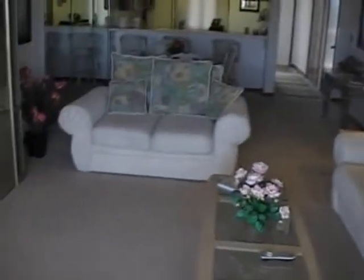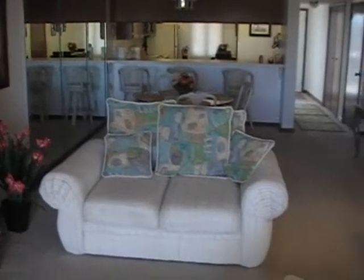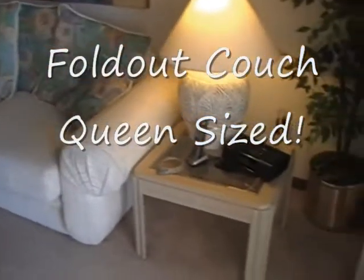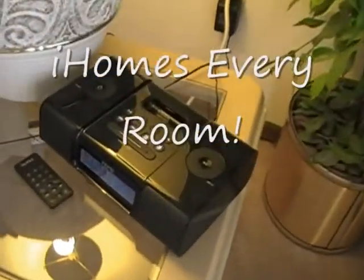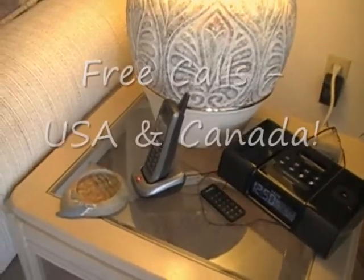Now let's take a look through Sandcastle 701. We showed you the TV — you've got great artwork on the wall. Also, free internet everywhere within this condo; anywhere you are, it's free internet here. This is the living room area. There's an iHome for your iPhone or iPod — we've got those in every single room. Wireless telephones with free phone calls anywhere in the USA or to Canada.